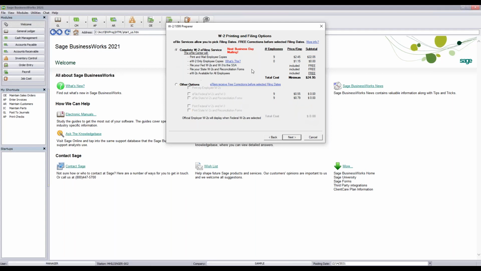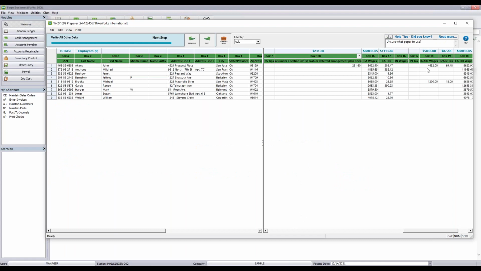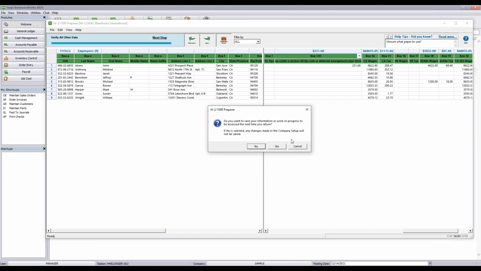There are minimums. If you don't have very many employees, it may not be economical to e-file it, or if you just want the headache of it to be out of your hands, the complete e-filing is kind of a nice option, and they give you the prices per employee. And then you are off to the races.